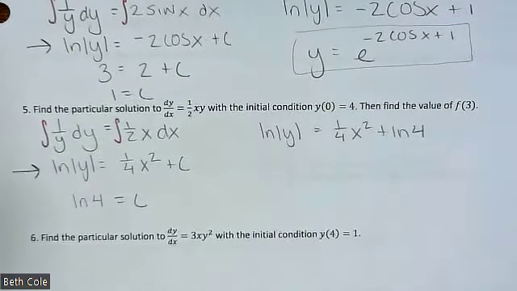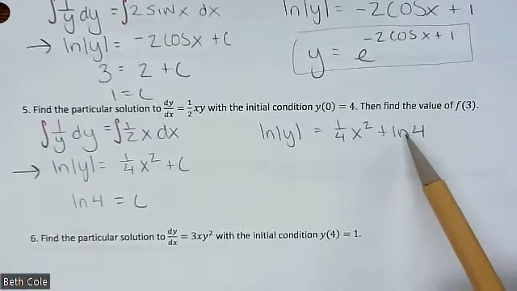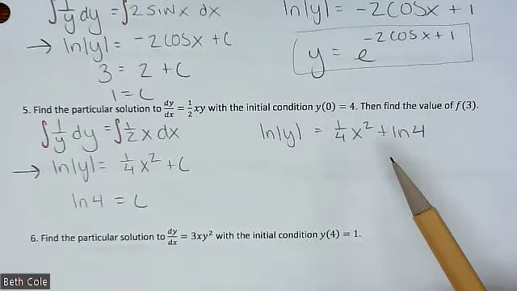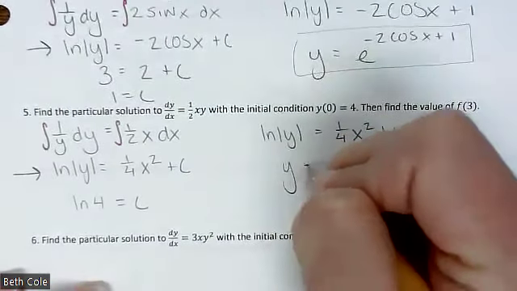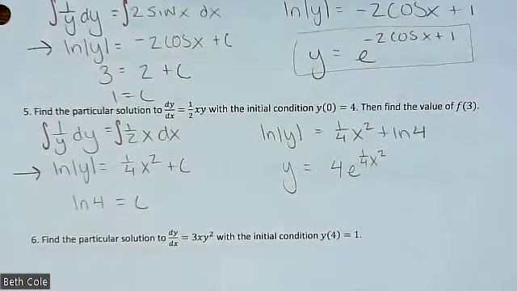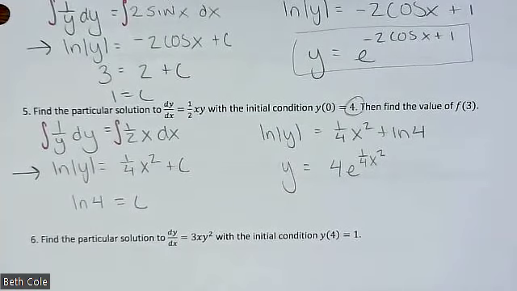And then your last step to get y by itself, you're going to do e to the power of all that. Now, e and ln cancel. You just get 4. And where do we write that? Out front, for good. So it's going to be 4e to the stuff. And again, the initial condition was positive, so you don't have to worry about putting a negative in there.